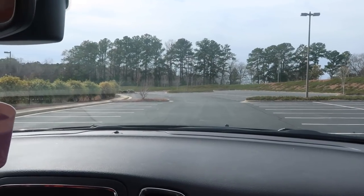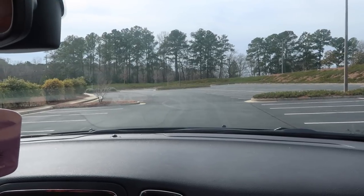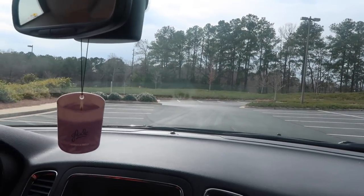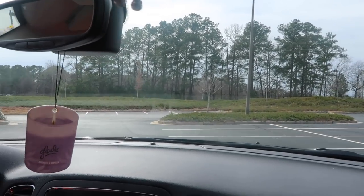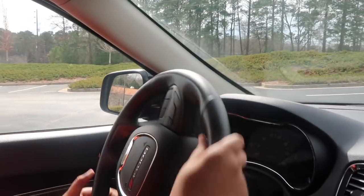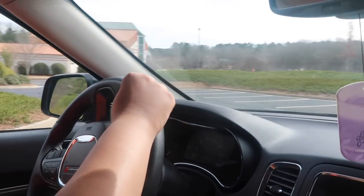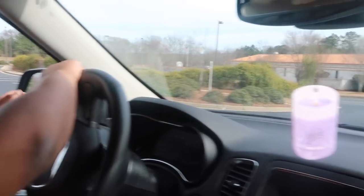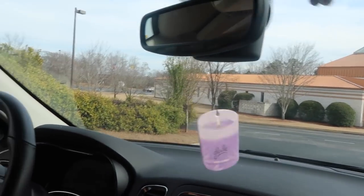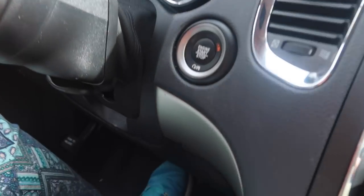I want you to curve around this bay right here. I wanted you to go around it in a circle and circle back this way — but since you went that way, go in a circle this way. Don't cut your wheel so sharp. I didn't say go straight, Tina — put your foot on the brake. You're going to have to pay attention. Why is that left leg being used? I asked you not to do that. Keep that foot on the brake and put the car in reverse.